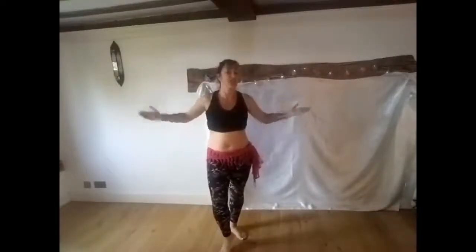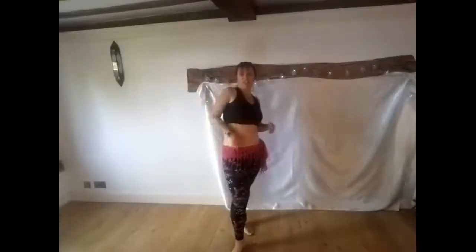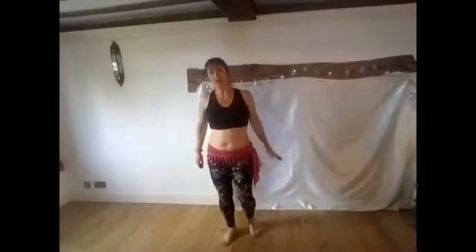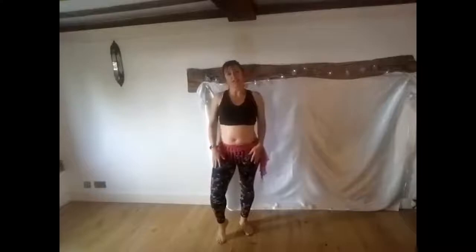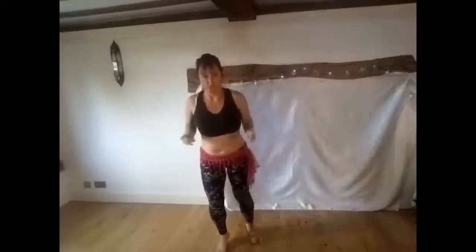Darling, so twists. I do love a twist because, my goodness, it's just an all-rounder in terms of working your core. You get beautiful stretch through the spine, just gently wringing that spine, very nice. And as I said, it works all your waist muscles. It's an all-round brilliant one to do. So a basic twist. The thing with belly dancers, everything is really good for your spine and for your joints.